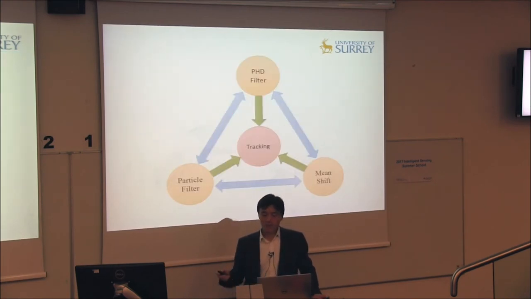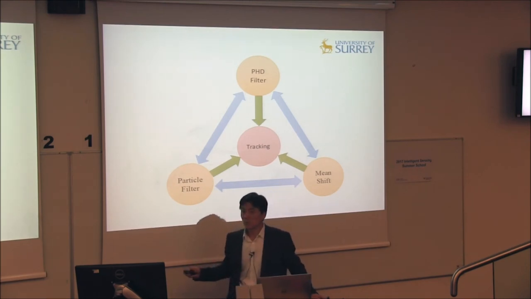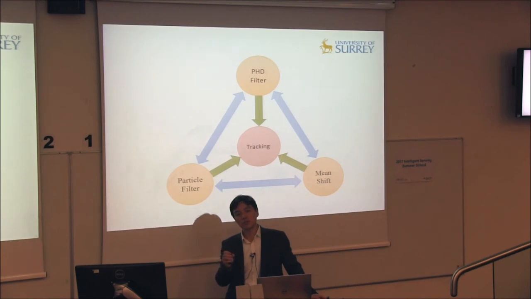And if you compare the difference between the particle filter, PHD filter, and mean shift, mean shift is based on optimization techniques. It's not a statistical framework, so it just creates a cost function, and then you measure and try to minimize the cost function, using techniques like gradient or whatever techniques you are using. Mean shift was originally proposed only for single target tracking. Another limitation is that it's not adaptive to the scale of the target you wish to track. Some targets could be small, some could be large.